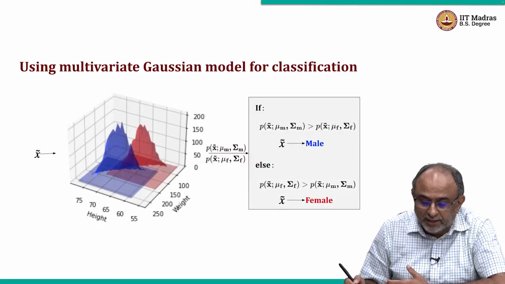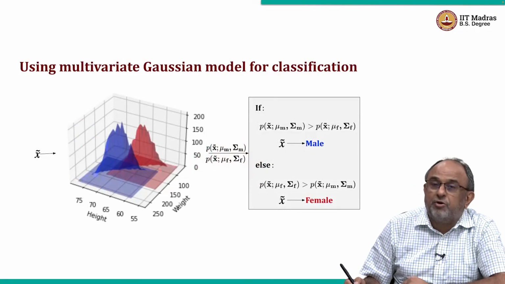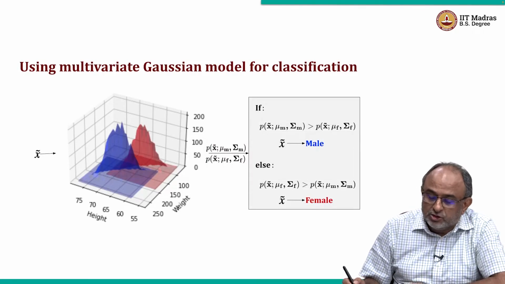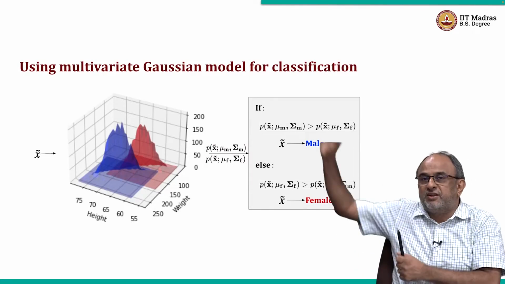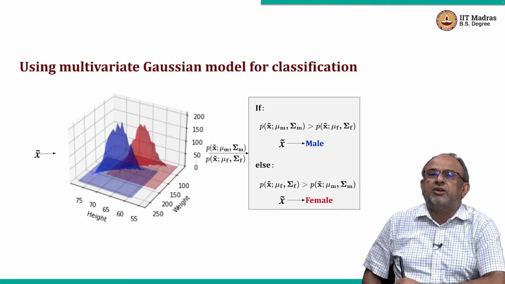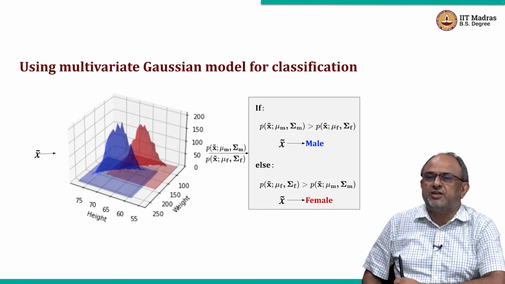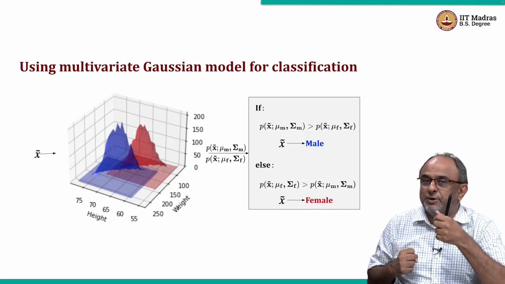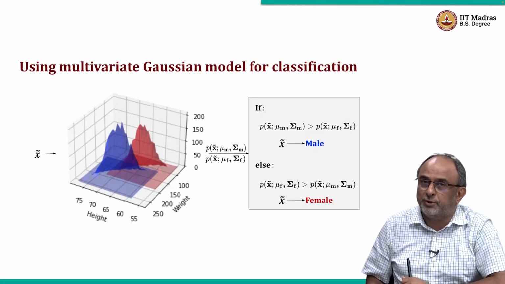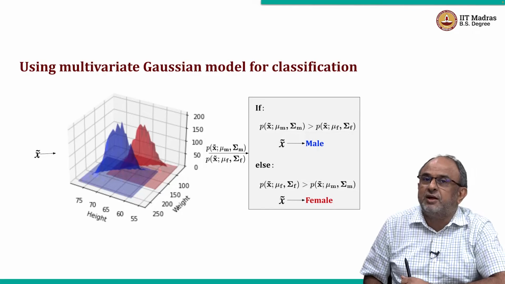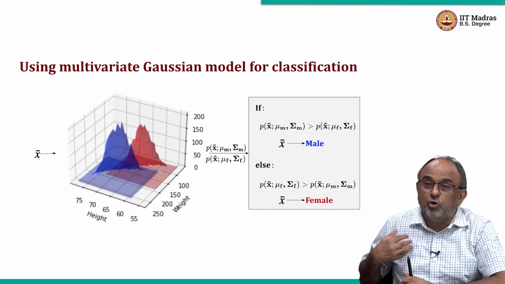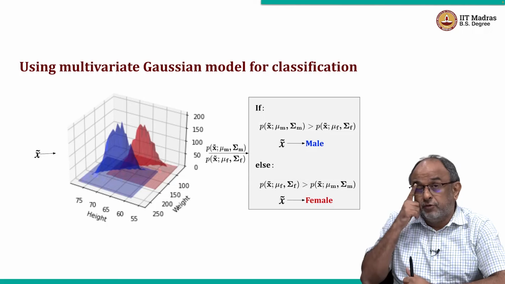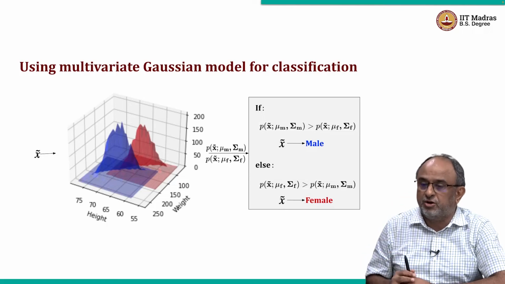Now I obviously have to make a decision. How am I going to make a decision? Again, we are going to use the principle of likelihood. Given a measurement, somebody in the other room says 6 feet 2 inches, 63 kgs. Now I have both the height and weight measurement. In the last class we had only talked about heights; now we are talking about heights and weights. I have to decide based on 6 feet 2 inches and 63 kgs whether that person is a male or a female.